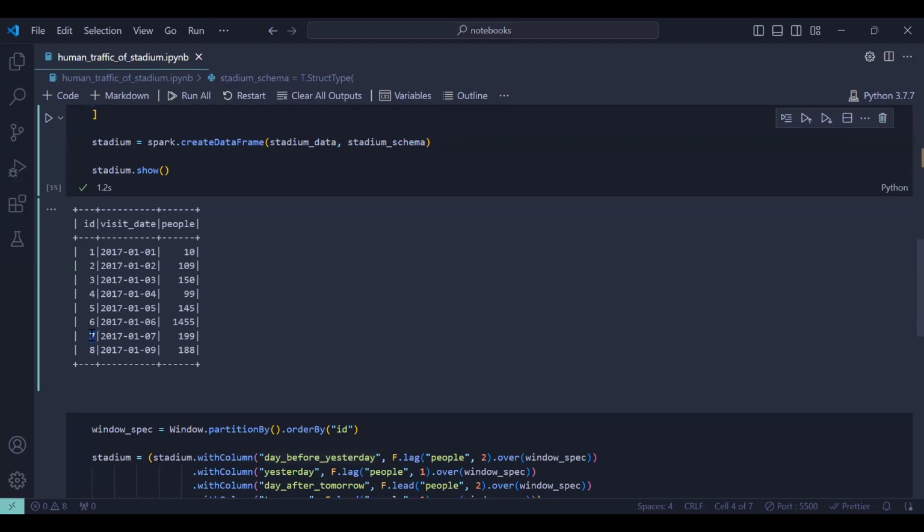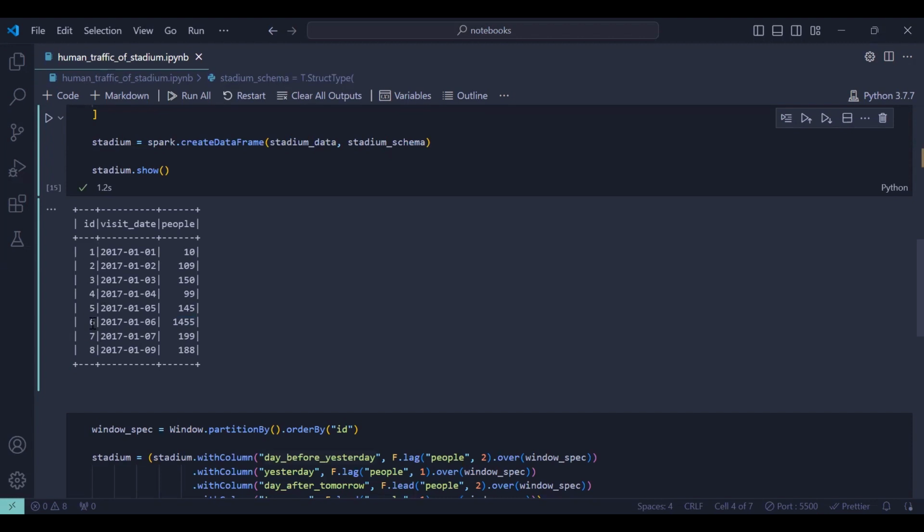7, what do we see? If we take 7, that means 7 becomes today. So yesterday is more than 100. Yes. Today is anyway more than 100. Day before yesterday is also more than 100. So this is also a correct condition: 5, 6, 7. So these two conditions are satisfied.